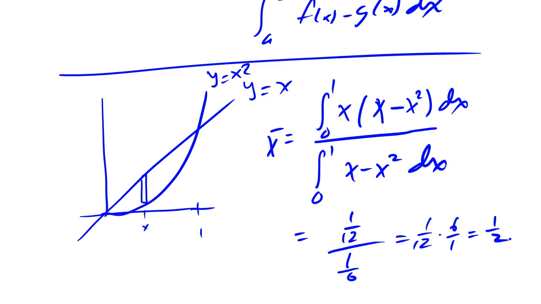Now the first thing I do is look at that number and ask, is it even in the realm of possibilities? I'm looking for x's between 0 and 1, and it's telling me x equals 1/2 is the x coordinate of the center of mass. Well, if it turned out to be 2, there's no way that's going to be. There aren't any x values over there, right? So a half, yeah, it's in my range.